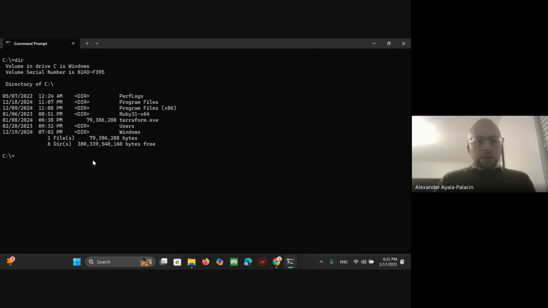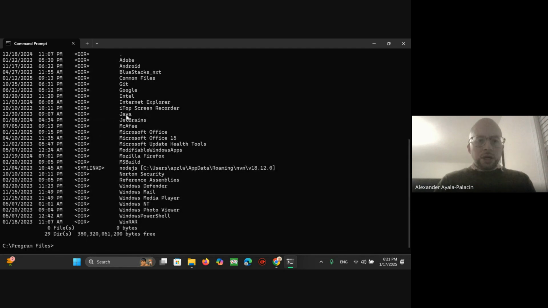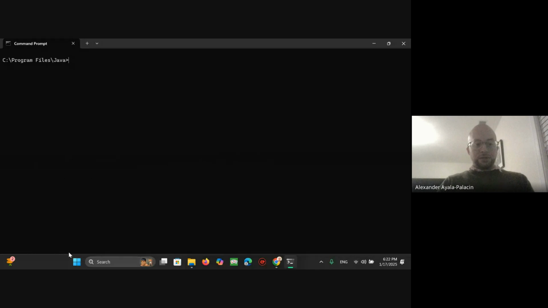Let me see. Let's go to program files. See what's in here. Look at this, Java. This is not JavaScript, but Java. So when I was working on my computer and I installed Java, it put a folder of Java in this weird nook in my computer. So if my Java wasn't working, I would have to go in here sometimes and take a look at it. So let me go into the Java, clear this.